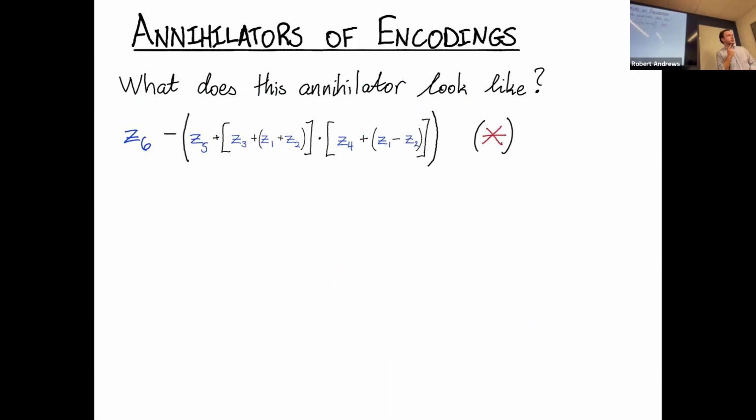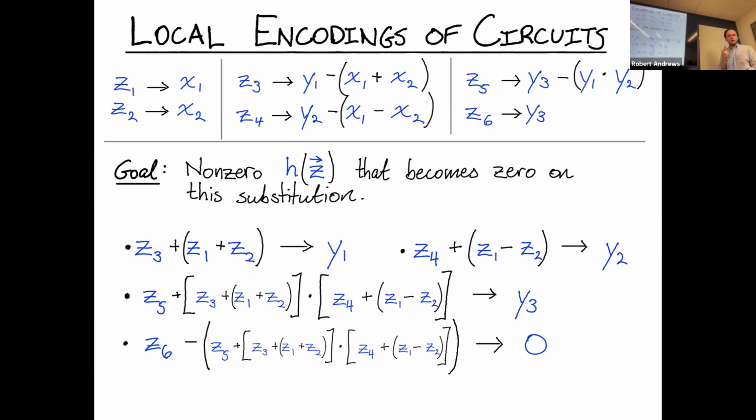A bit confused about the input x1, x2. Like, why not ensure that x1 is equal to 0, x2 is equal to 0? You're restricting the input, right? Right, so there's no restriction of the input going on here. I'm just trying to say, how did I find these polynomials? I'm thinking of reasoning about polynomial equations. If the equals 0 thing doesn't make sense, don't worry about it. Just believe me that you do these substitutions, you get something that breaks the generator. And we did something that simulated the circuit.